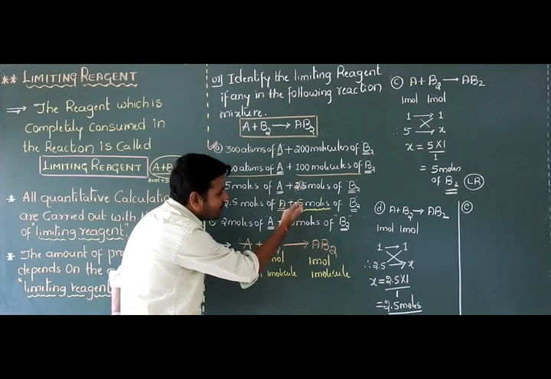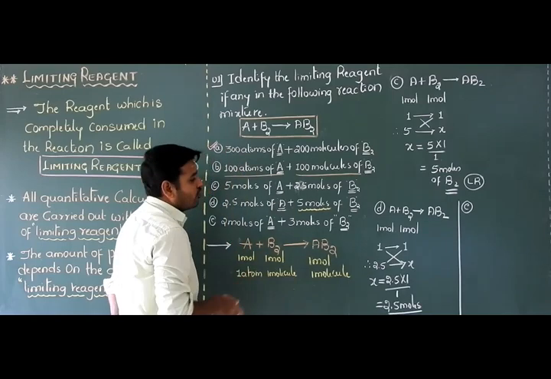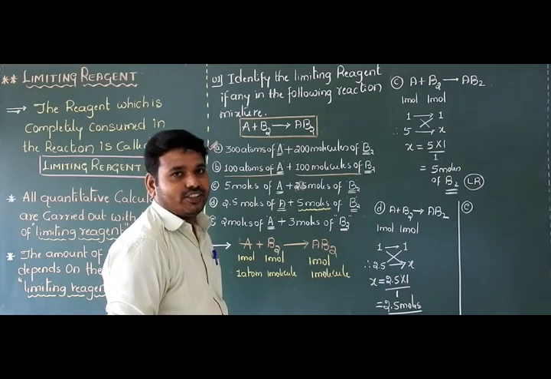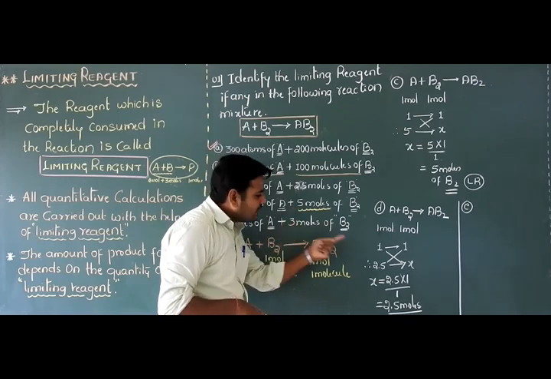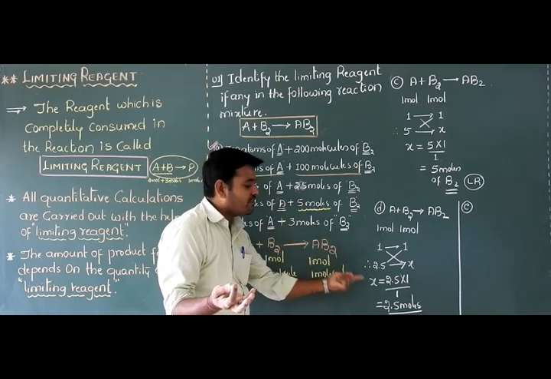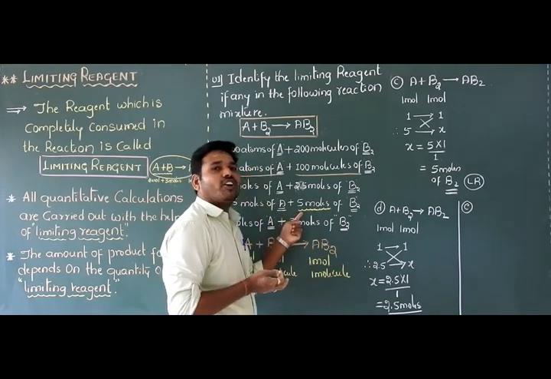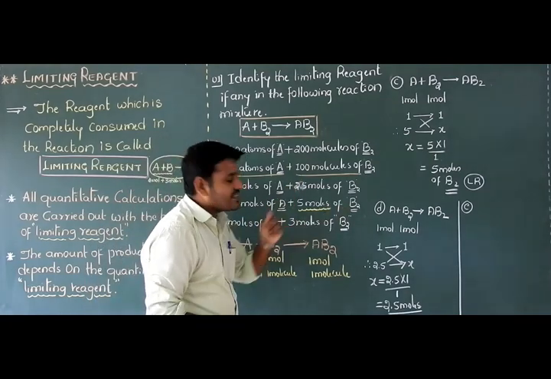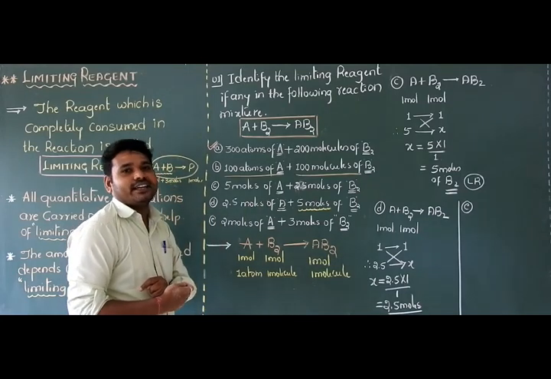That means the available number of moles is more than that required, so B2 is called an excess reagent. Look, why do we call it excess? Because available is 5 moles, but what we need is just 2.5 moles. Right? Available is 5 moles, required is 2.5 moles. That means even after using 2.5 moles, another 2.5 moles remain in excess. That is why we call it the excess reagent. If B2 acts as the excess reagent, can you tell me which one is called the limiting reagent?